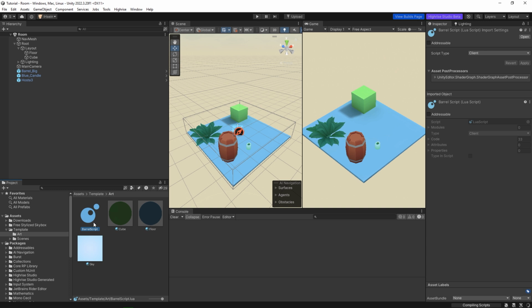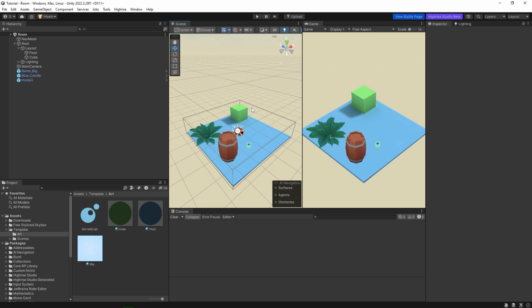Perfect, it's loaded. Now let me explain what's the Lua behavior. Now let's say we have a barrel here and we have a script. The script uses Lua behavior. The Lua behavior in Highrise is like having a translator. Imagine you speaking English and you want to communicate with other people. The Lua behavior class serves as a translator, allowing you to interact with other people even though they don't speak your language. And it's the same way here. So for example, if this barrel right here wants to communicate with another object, you must use that script, and that script will be attached to this specific object.